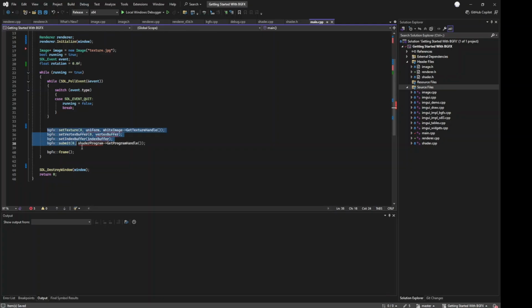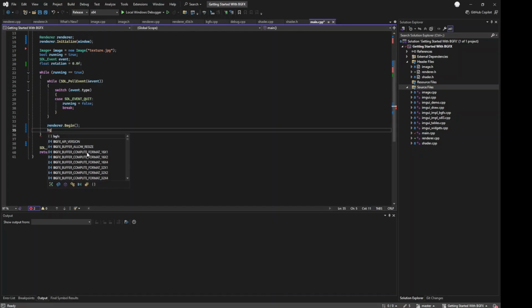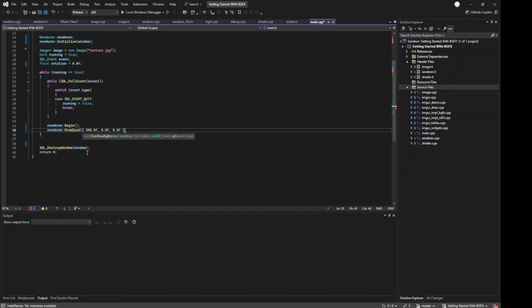Alright, rather than all of this, first we need to call our renderer.begin. First thing to do is we will draw a quad. We'll make this at x of 500, y of 0, z of 0, and no rotation. And then we'll make this a color, I can never remember what color this makes, and that's the alpha, and that's red and green, and we'll make this a little bit bigger.